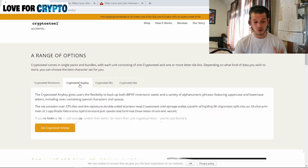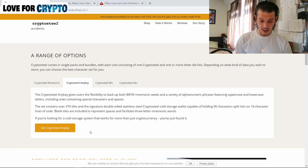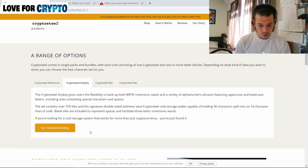So moving on, they have a Cryptosteel AnyKey, which is the same device, but it gives you more tiles. The Cryptosteel AnyKey gives users the flexibility to back up both BIP39 mnemonic seeds and a variety of alphanumeric phrases featuring uppercase and lowercase letters, including ones containing special characters and spaces. The set contains over 370 tiles and the signature double-sided stainless steel Cryptosteel cold storage wallet, capable of holding 96 characters split into six 16-character lines of code. Blank tiles are included to represent spaces and facilitate three-letter mnemonic words.